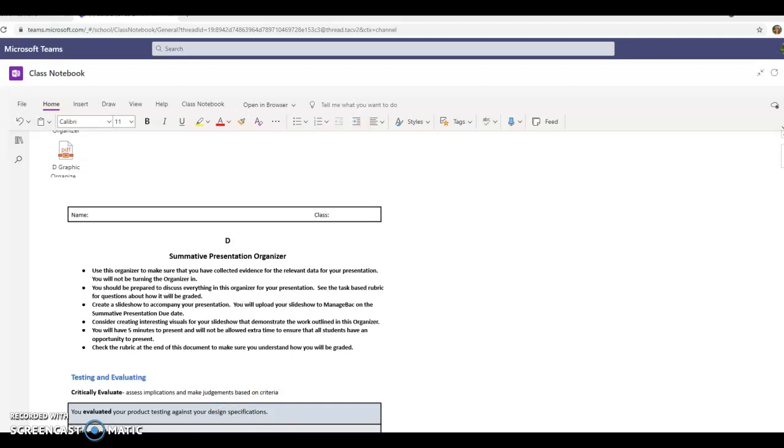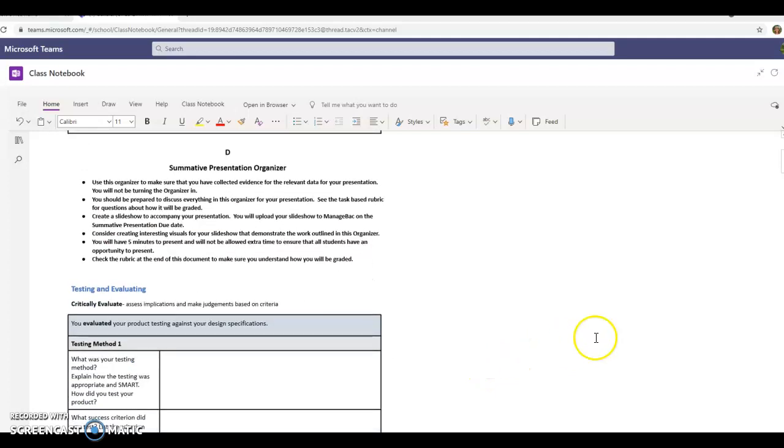I'm going to set a timer. I will not allow you to go over 5 minutes. Anything after 5 minutes, I'm just going to stop you. You will have an opportunity after your oral presentation for me to ask you some questions about things I need clarified, and that might be the opportunity for you to make sure I understand things in your organizer that you haven't demonstrated clearly. At the end of this organizer, you're going to see a rubric that might help you understand exactly what I'm looking for as well.